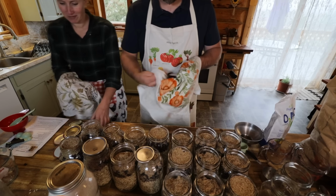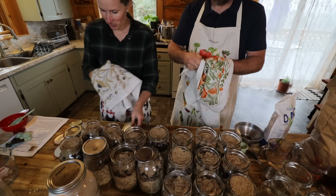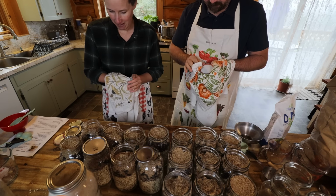I seriously love these dish towels so much. Where'd you get these? These are the gingerbread ones. I just love them. They're my favorite.